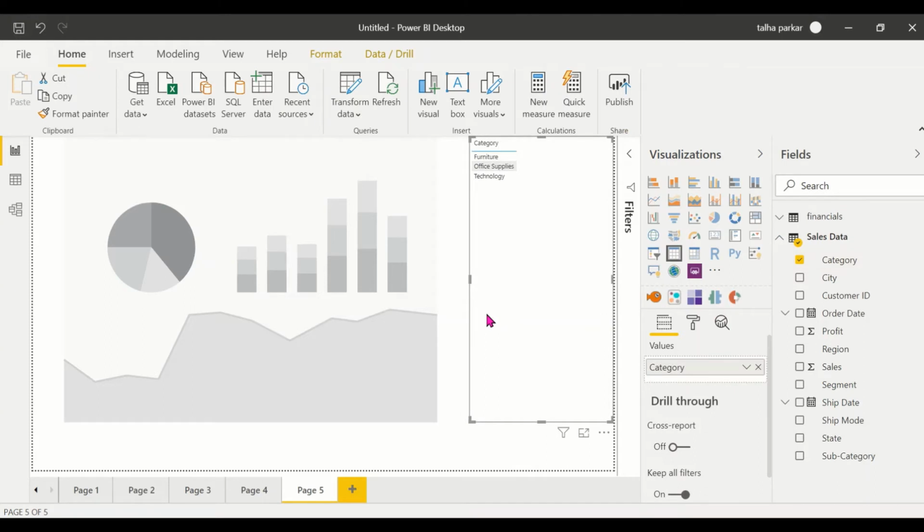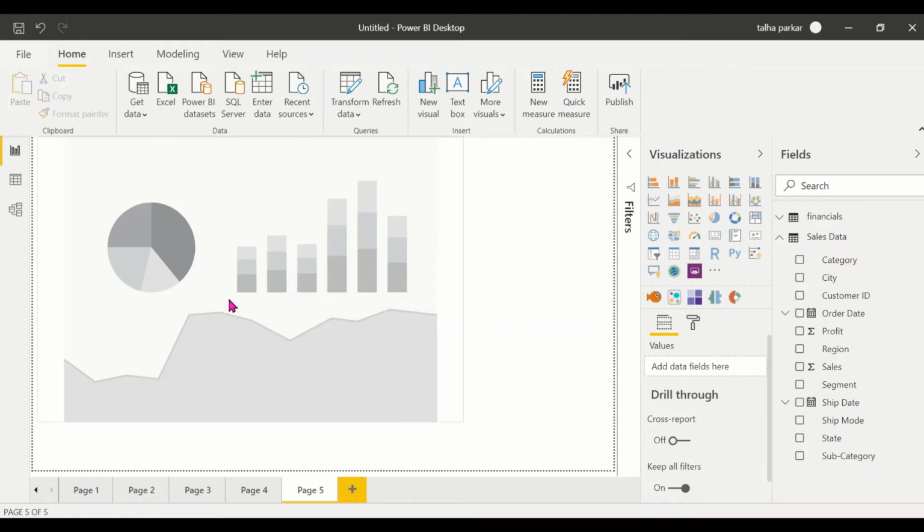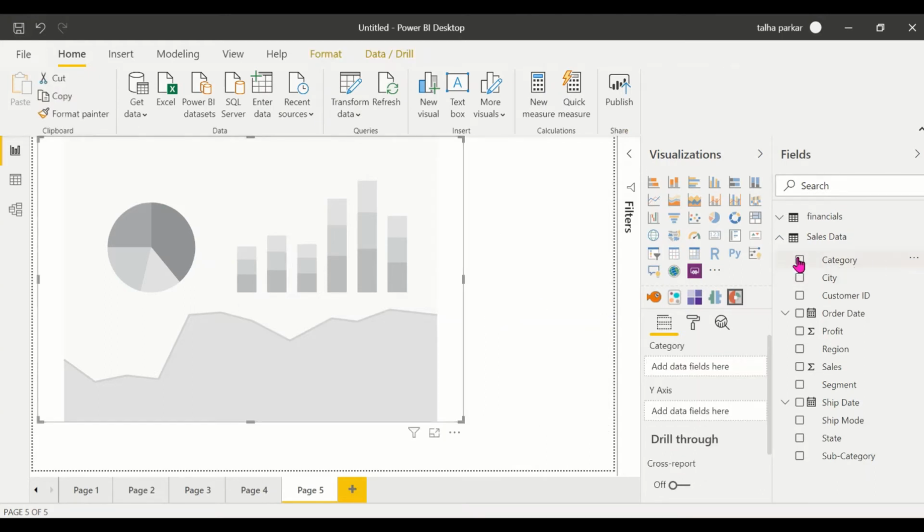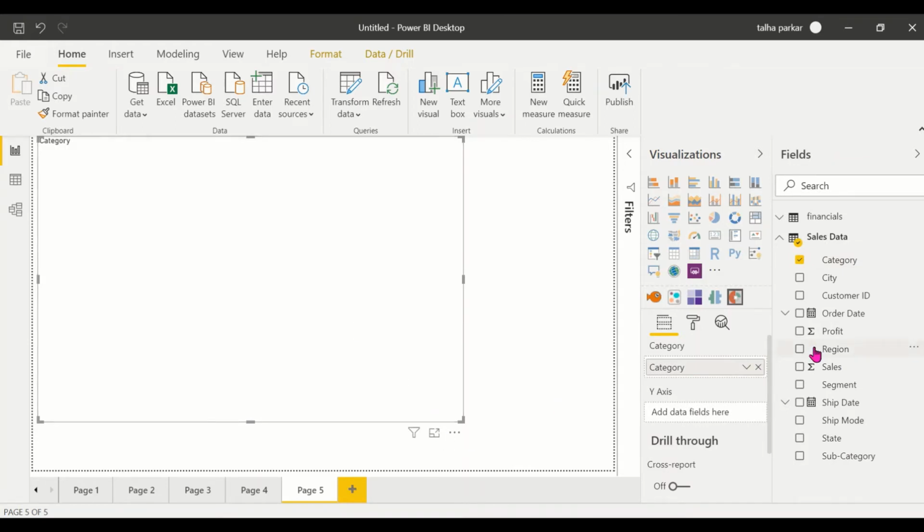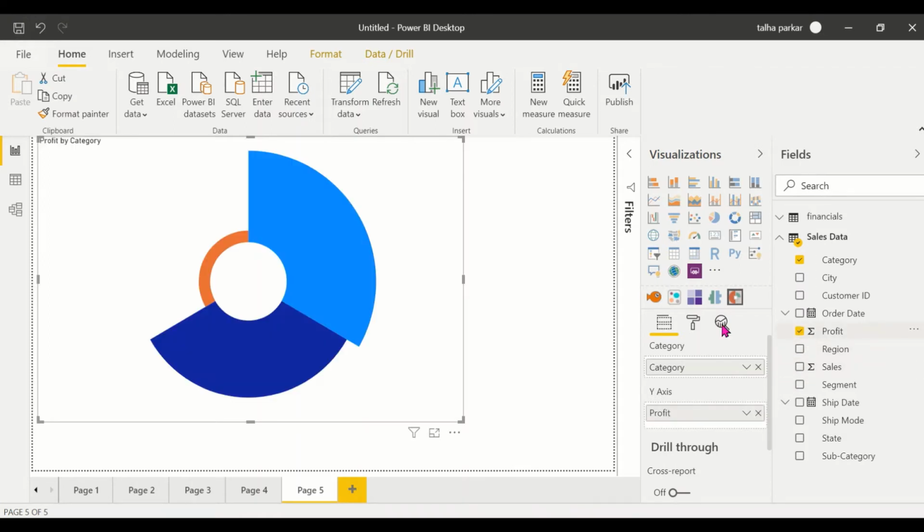When I click on category, one second, you need to be clicked inside the visual. Click inside the visual. I click on my category. I don't see anything right now, but then on my value I need my profit. So this is the first measure, like I said, and if you have a look at this, the width of all the categories is the same. So the sales amount differs in the depth. So this one is not that deep, this one is deeper, and this one is the most deep.